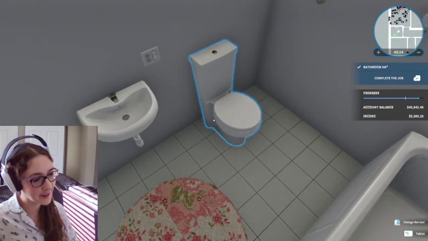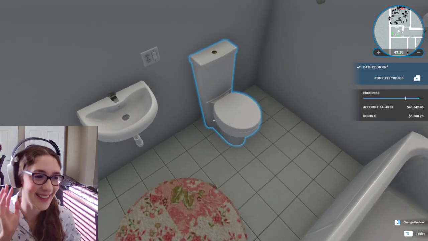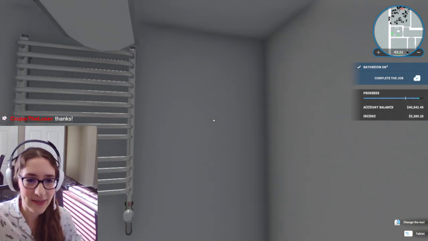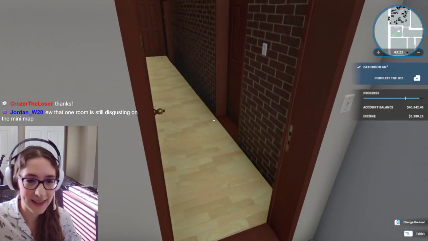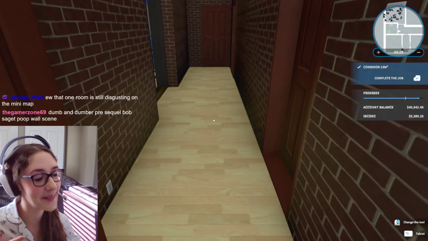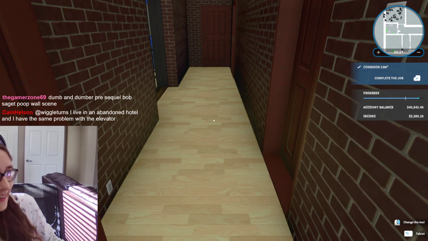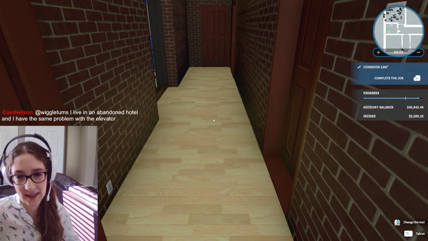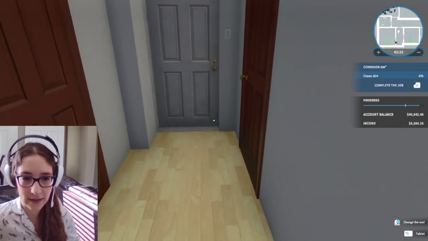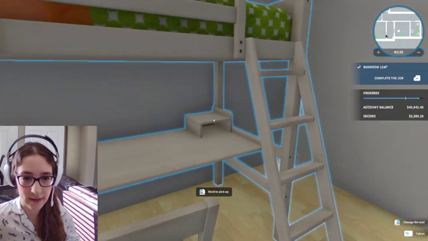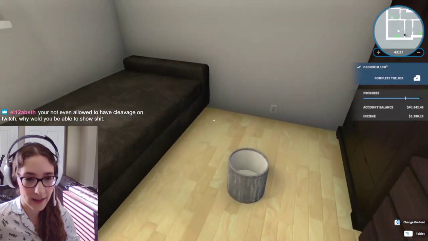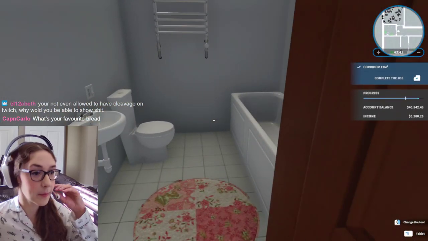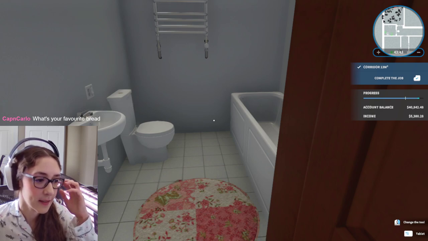Twitch prefers if you show walls covered in shit. Yeah, they do prefer it. My headphone is hurting my ear. And I just remembered I got a new headset, but I didn't try it out yet. It's a Bluetooth one though, so I don't know if it'll work. So I can't really set it up right now. But yeah, I got a smaller one, but it doesn't have a microphone.